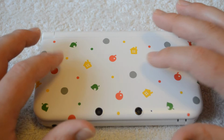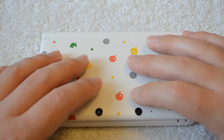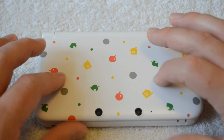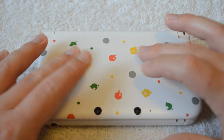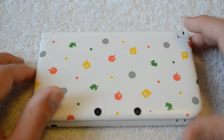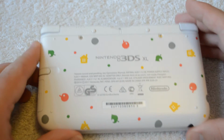So I thought it was going to be a lot rougher, the texture. It's actually really smooth, almost like a gloss. A lot of people have said it's like a matte finish. It's definitely not. It's quite glossy. It does look like a giant Pop-Tart, that's what I think. And there's the back there.